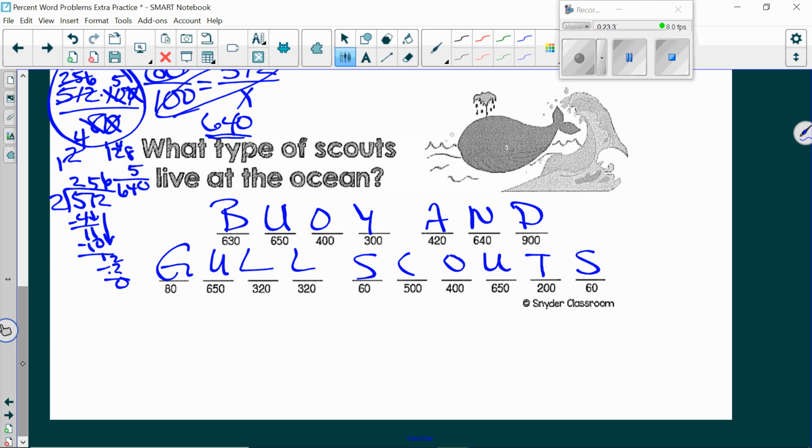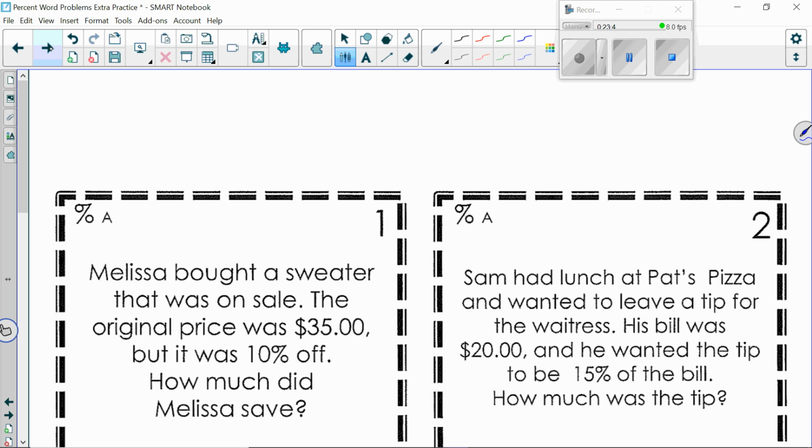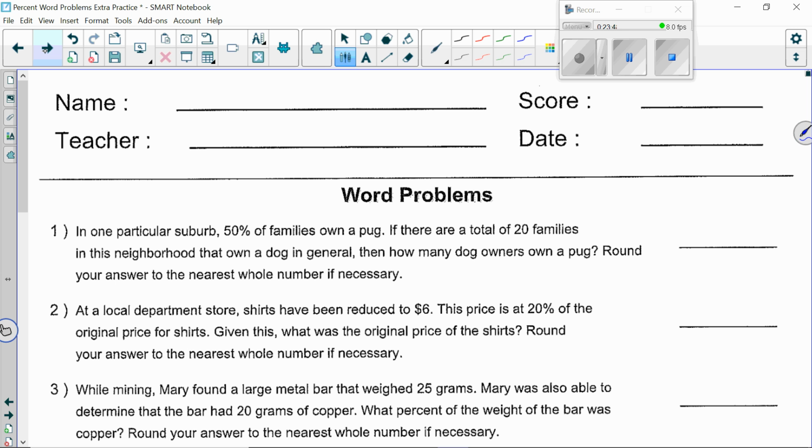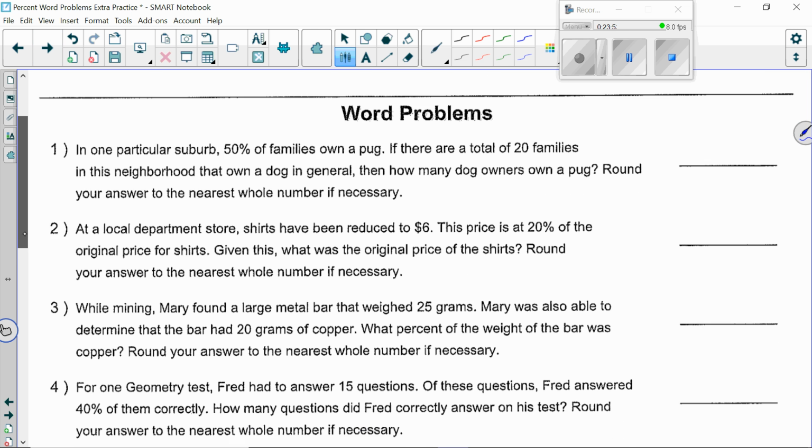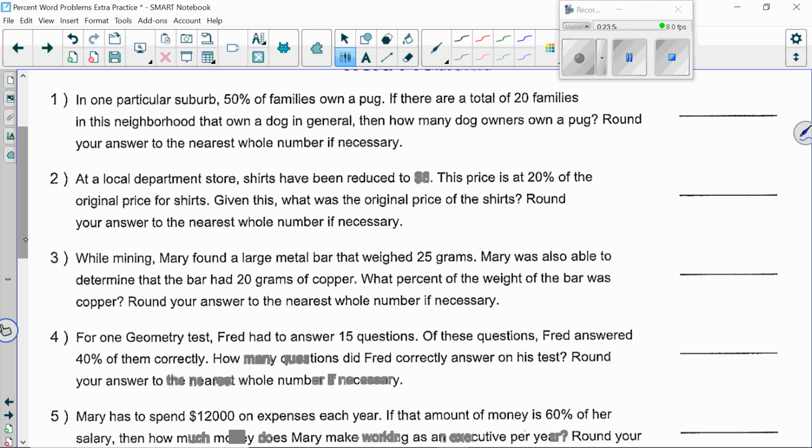Okay, your next one, if you're still struggling, guys, if you're still struggling at this point, please do this page. If you're feeling pretty good about it, we're giving you 10 chances on the homework to do it. I'll be honest, we didn't leave you a whole lot of room here. You may do it on another piece of paper, that's absolutely fine, but if you do it on another piece of paper, you've got to bring the paper with you, because that's what we grade as your work, right? Okay? So feel free to use another piece of paper, just don't lose that, and don't leave it at home.